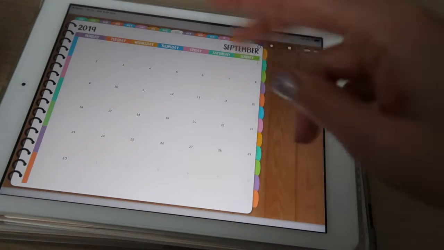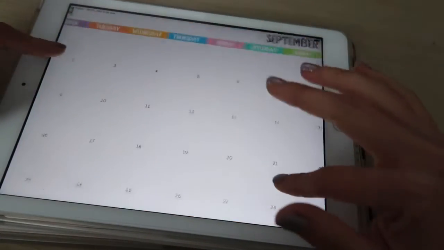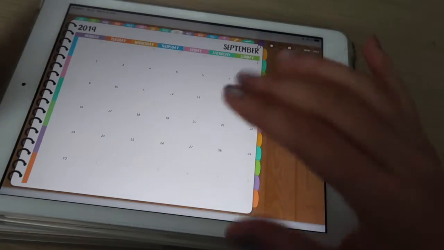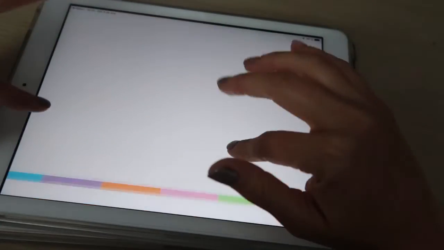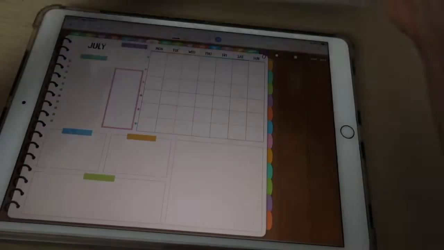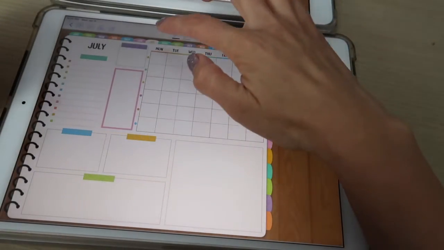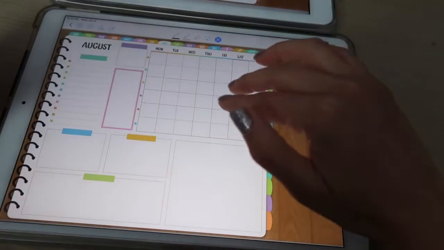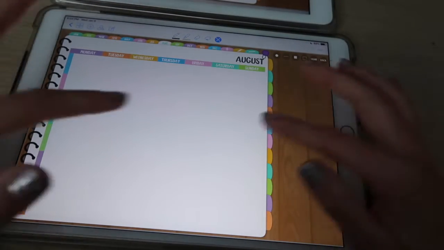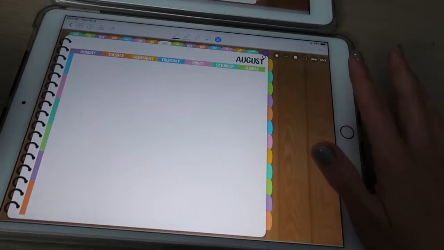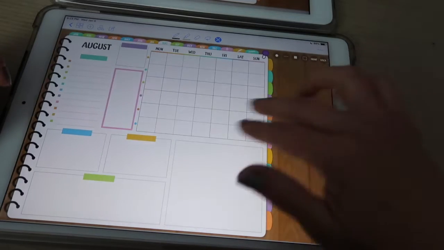And this particular planner has 2 monthly spreads and they are both ready. So if you want to take a closer look, you want the calendar to be bigger, you have that option. And of course, each one of these weeks are going to be labeled as well, okay? Then if you use the undated planner, as I said, you have to label not only the months, which is, in this case, 2 different spreads. If you don't want to use the second one, you can just delete this page without a problem, but you do have to label the monthly spread as well as every week in the planner.